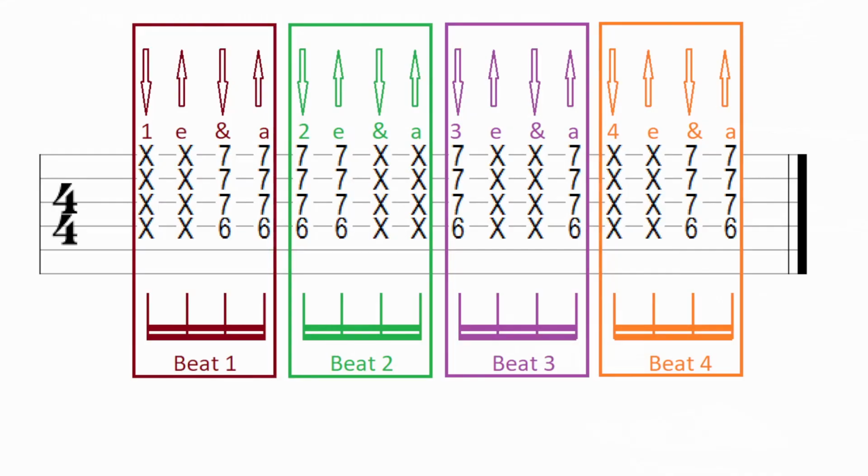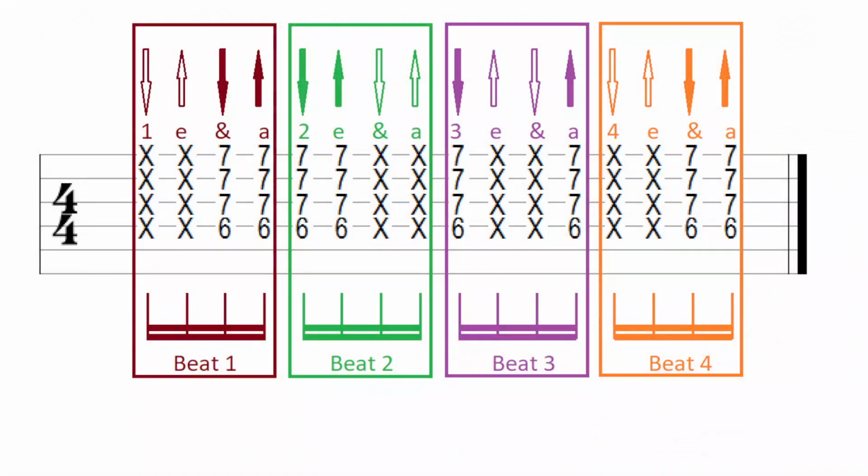And funnily enough, it's a downstroke, then an upstroke, then a downstroke, then an upstroke, ad infinitum basically, until someone invents a method of strumming either to the right or to the left, which is highly unlikely. Any rhythm, no matter how complex, can always be broken down into a case of, well, go down, then come back up, then go down, then come back up. That's going to be the basis of pretty much any rhythmic thing that you play on the guitar.